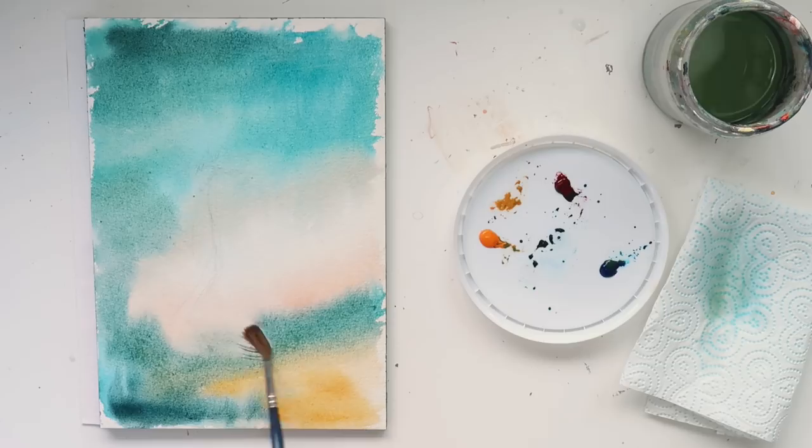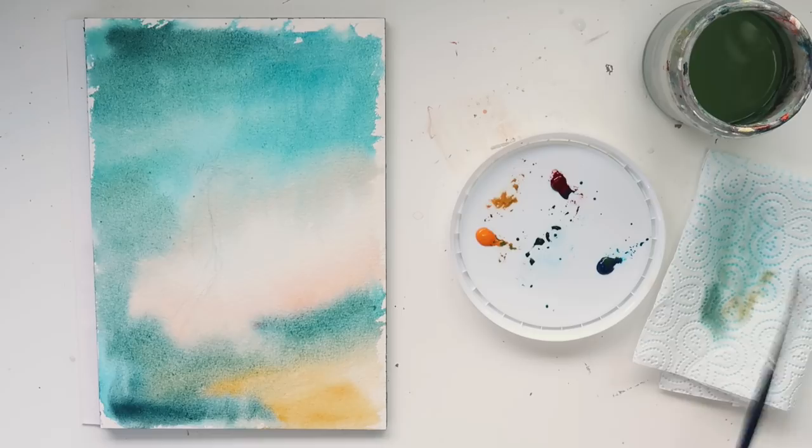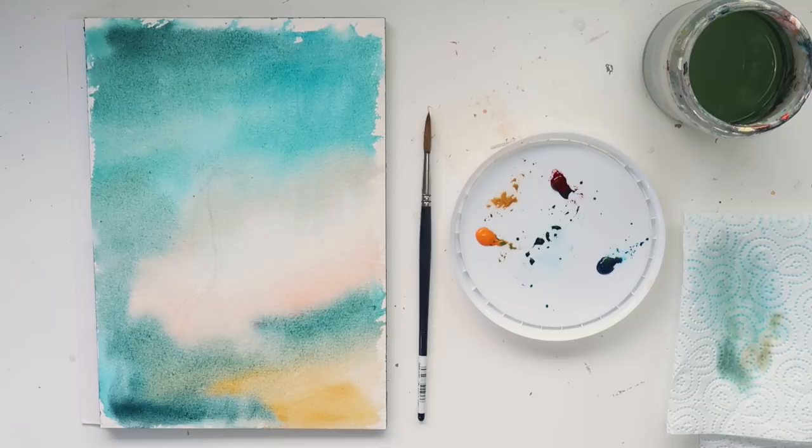That's the beauty of watercolour, that while the paint's so wet, you can be so organic with it because the paint just loves to move around on the surface of the paper. So now I'm just going to completely let that dry and then we can move on to the second stage.